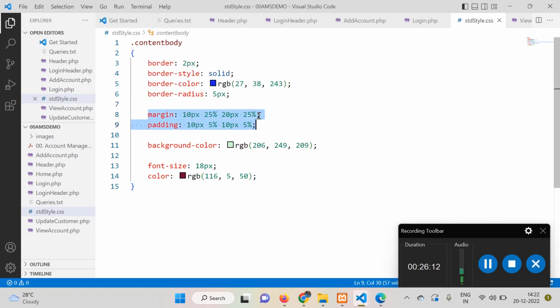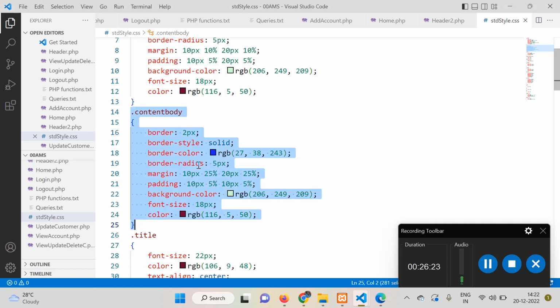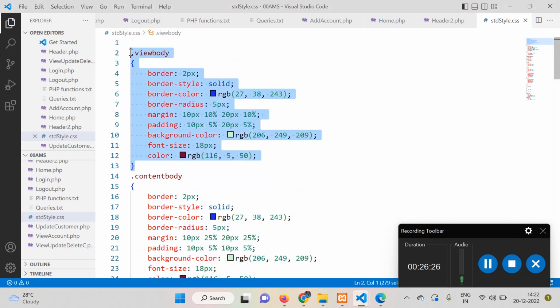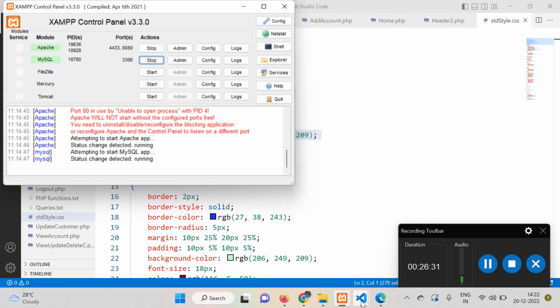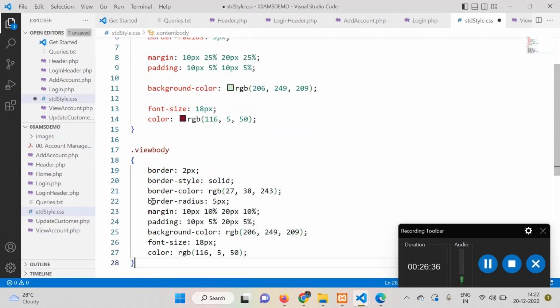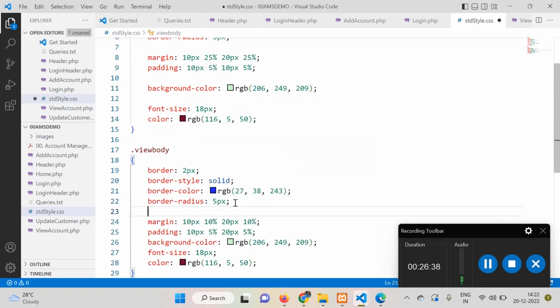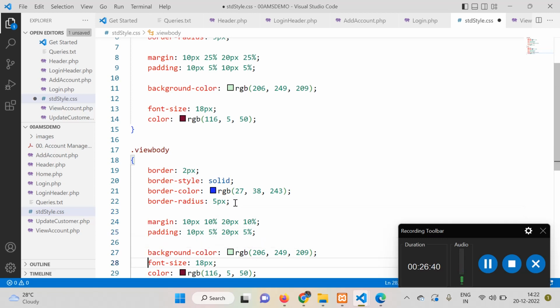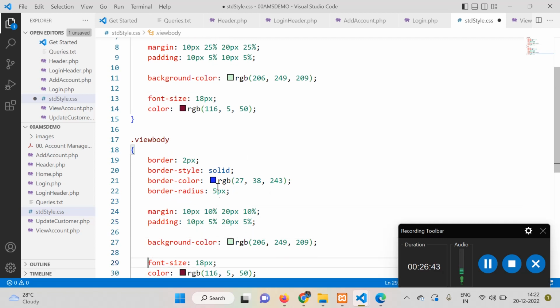Other things are optional. Whether the design box is displayed or not, whether the font size is modified or not, that is okay. So this is the content body still. And then another one, view body, which differs only in the margin and the padding. Okay, here the same thing, background and font size and font color, they only differ in the padding.